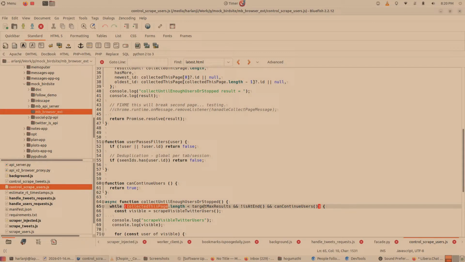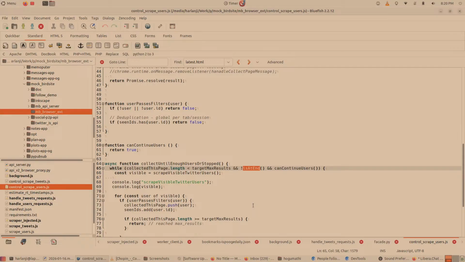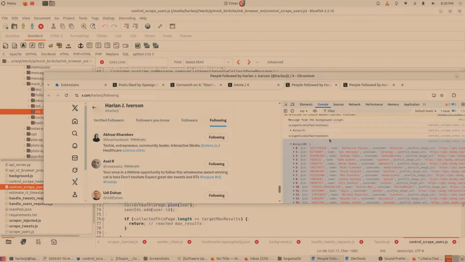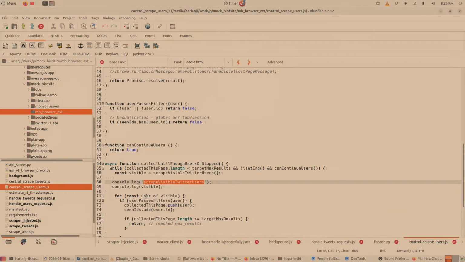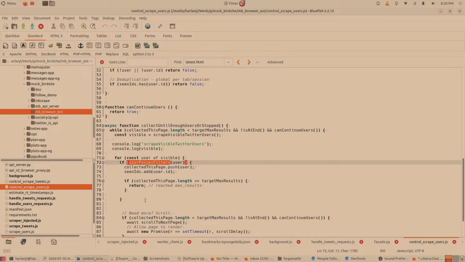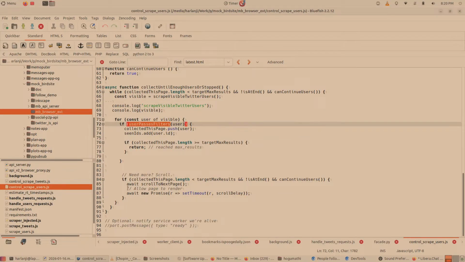Collected this page is less than target max results, and scrape visible users. For user of visible, if passes filter, then that.